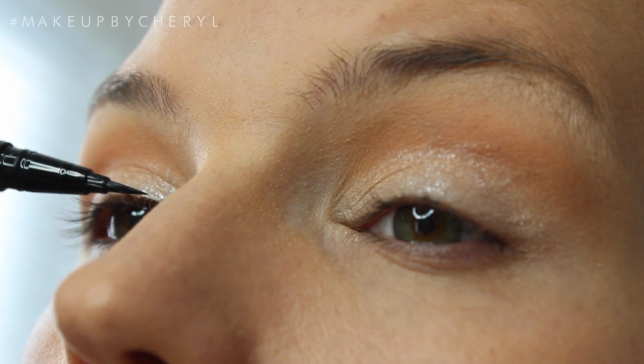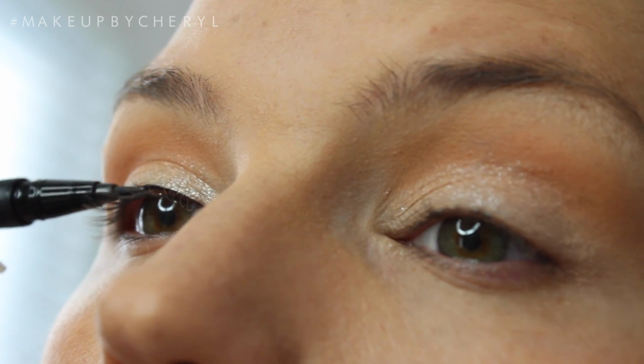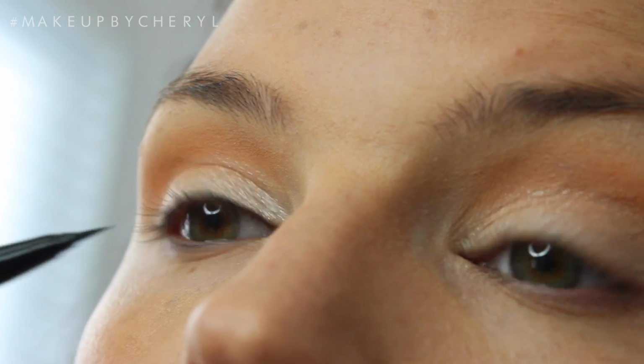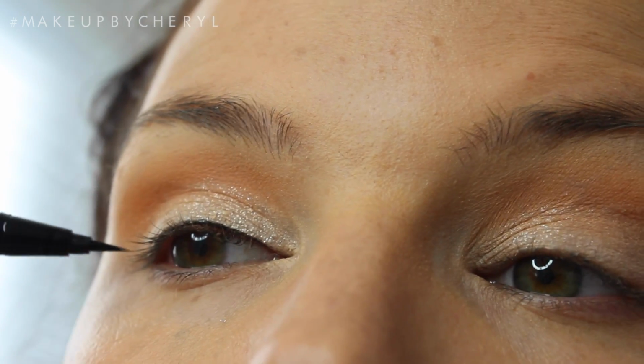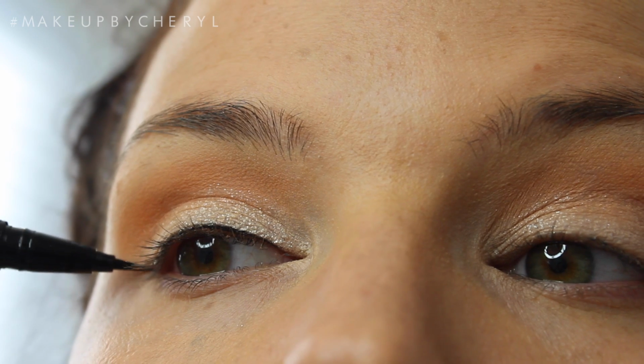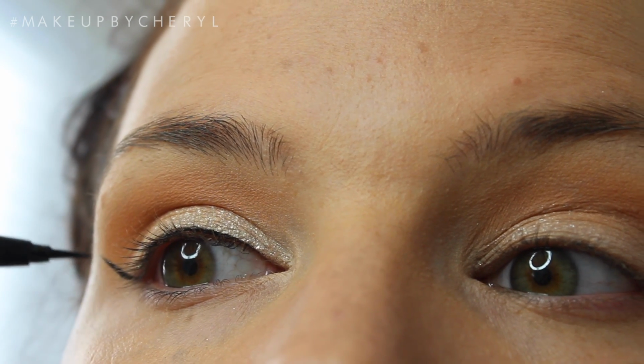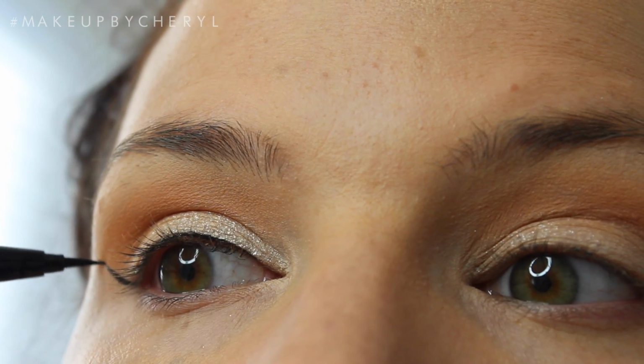Now I'm going in with the Kat Von D Tattoo Liner, just lining my lid. I was going to line my other eye, but my hand kept getting in the way, so I need to figure out some other way to show you how I line my eyelids. But this is my favorite product to line my eyes. It's just really easy to use.